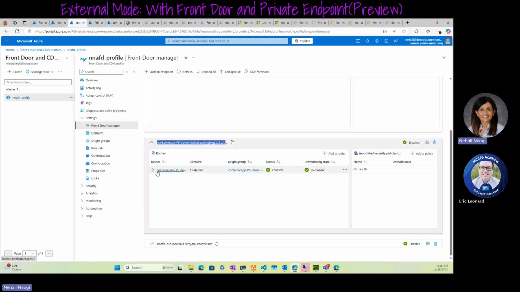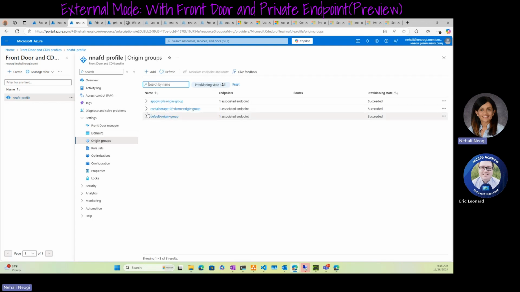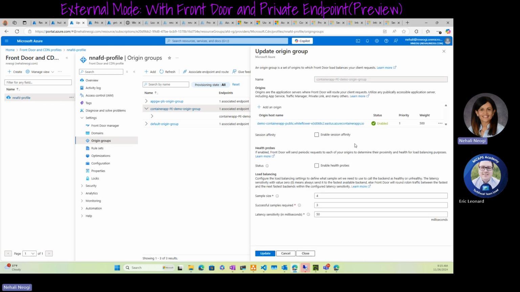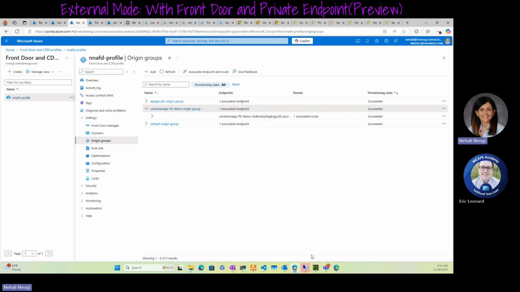And you can see that I have an origin group here, and again, this is done through AZCLI. Let's look at the origin group. That origin group is pointing to the container app here. That's the observation there. And then lastly, we could look at the route.